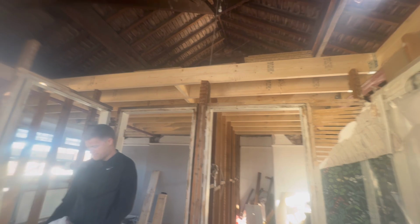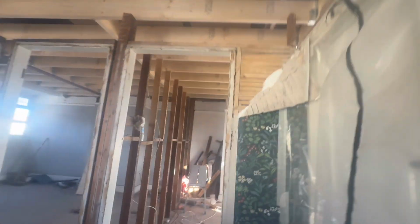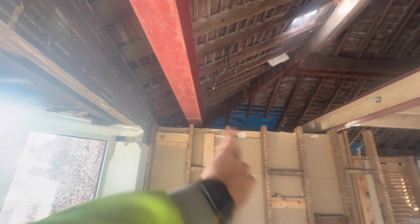But the lads have smashed it with the joists today. We got the steels in yesterday, and they've got the joists in now. So this is the only one that we can't floor because we've got it pocketed in on that side, and because it's on the angle because of the hip, we can't get it any further that way. So they can't do any floor here. And we were waiting on the staircase, weren't we?